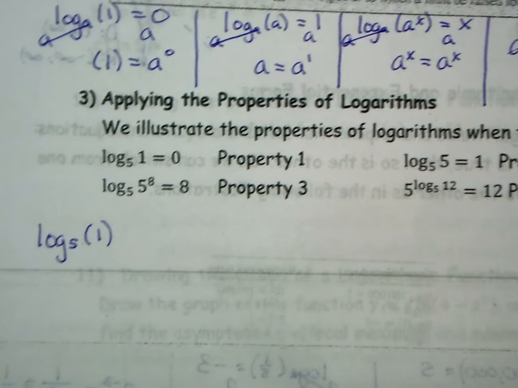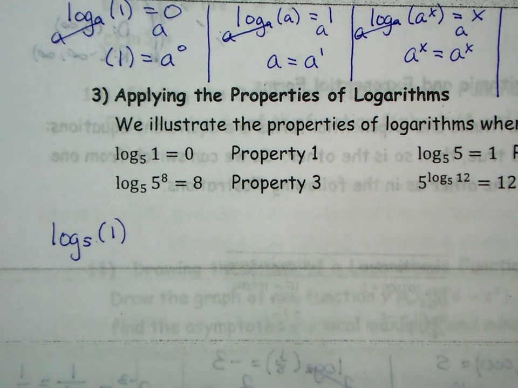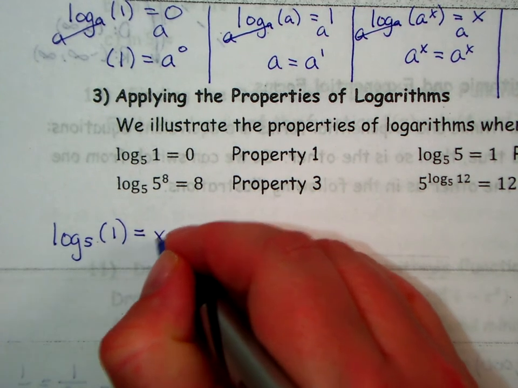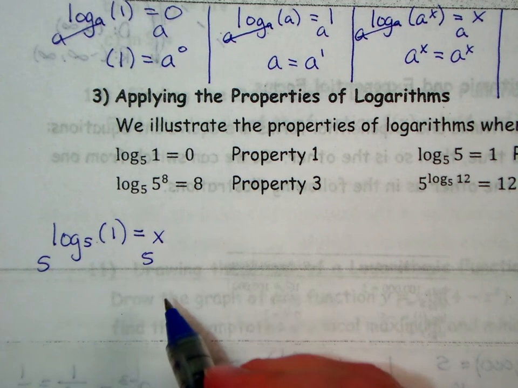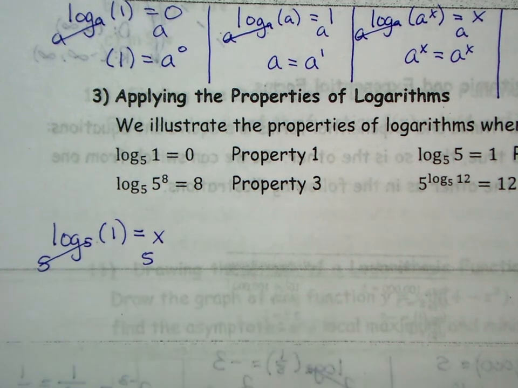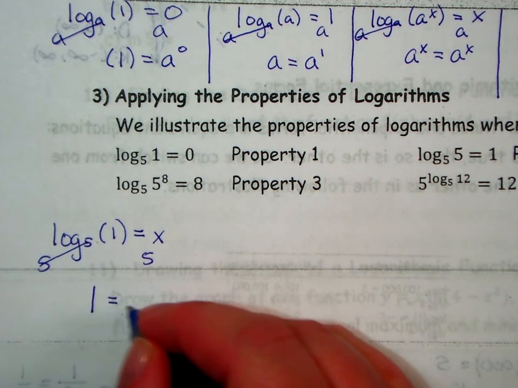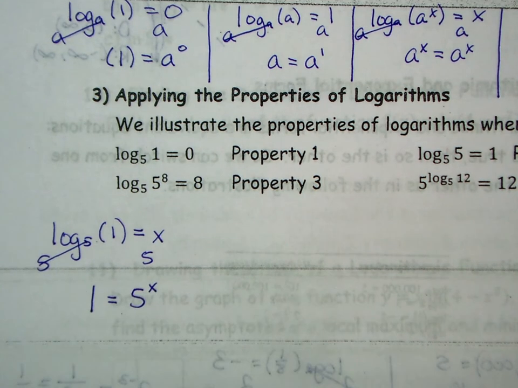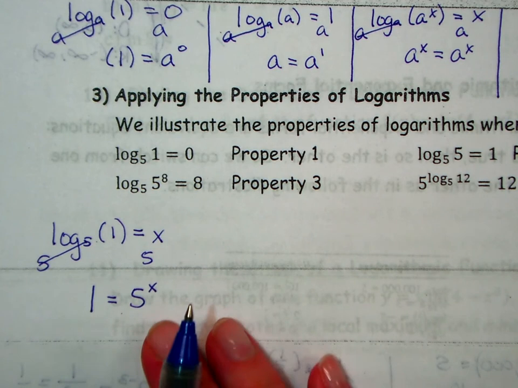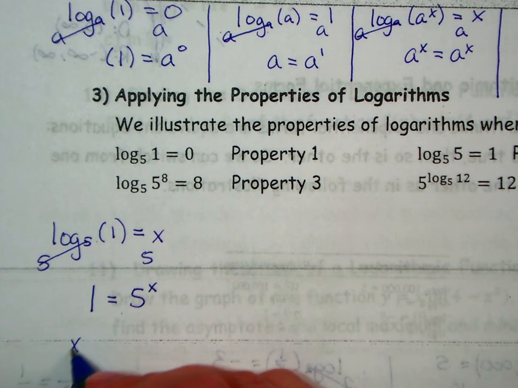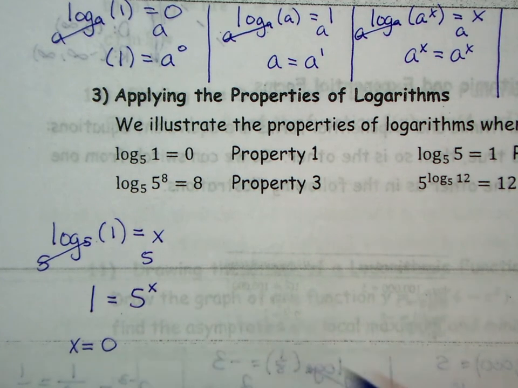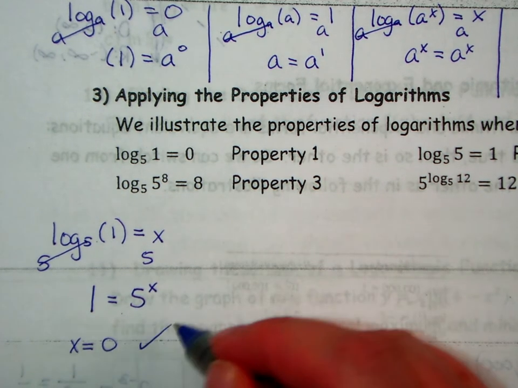All right, so down below, what's log base 5 of 1? Again, let's say we needed to evaluate this. We didn't remember those properties. Set it equal to x and solve it. So if I raise both sides by 5, the 5 raised to log base 5 cancels, and I get 1 equals 5 to the x. Use your powers of observation here. 5 to what power equals 1? So obviously that power needs to be 0, and so x equals 0. And the answer is 0.